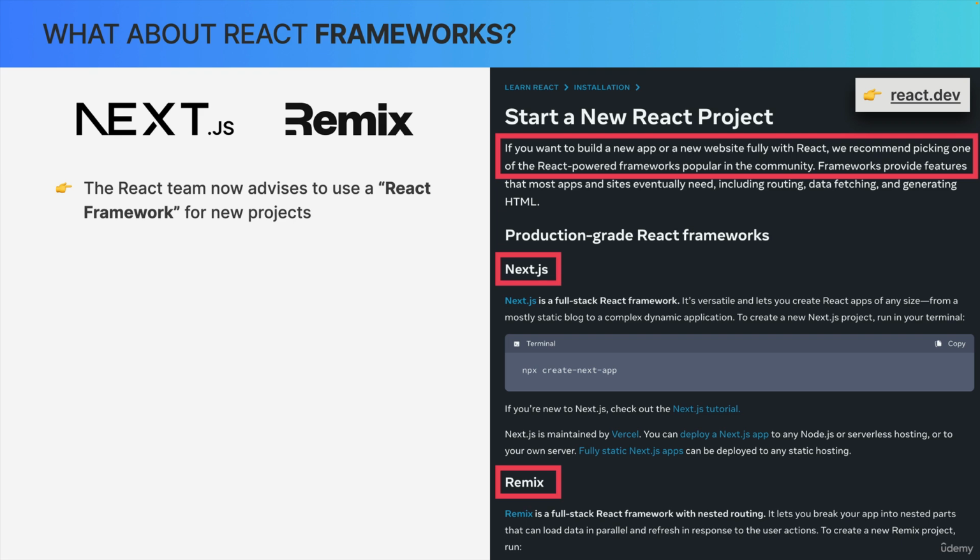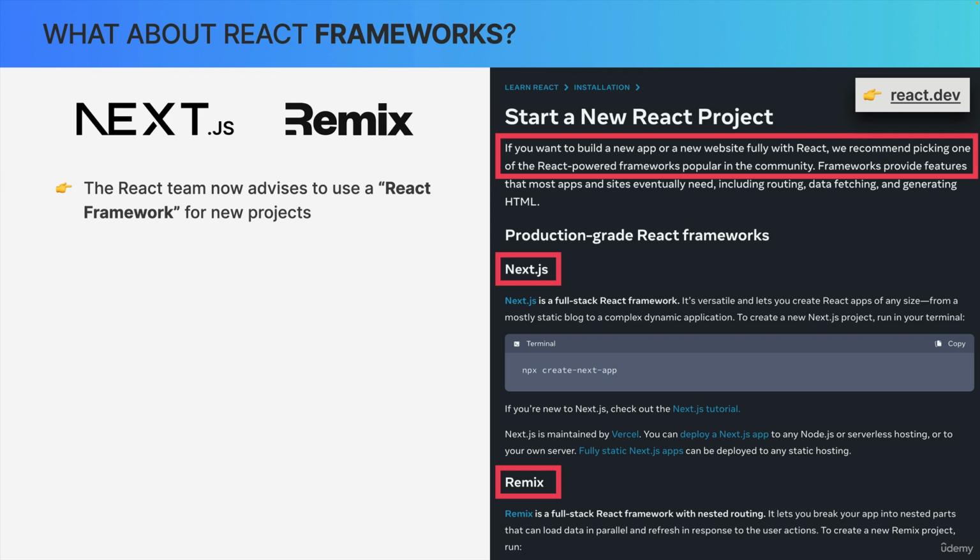Now, we're going to talk about what React frameworks are throughout the course. But for now, all you need to know is that a framework like Next.js contains solutions for things like routing, data fetching, and server-side rendering. So things that React itself does not provide easily out of the box.